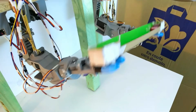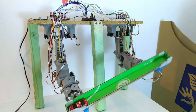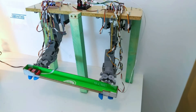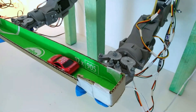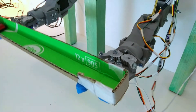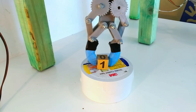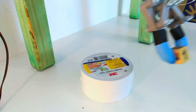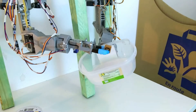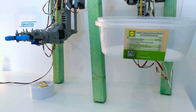Next are some coordinated movements where I let it play with a toy car. Here it is important that the arms keep a constant distance from each other while playing around with height and angles — it is actually quite amusing to watch. Another example of coordination is collecting blocks into a hand-held container: it picks up the block and moves it up, while using its other arm to bring in a plastic container.